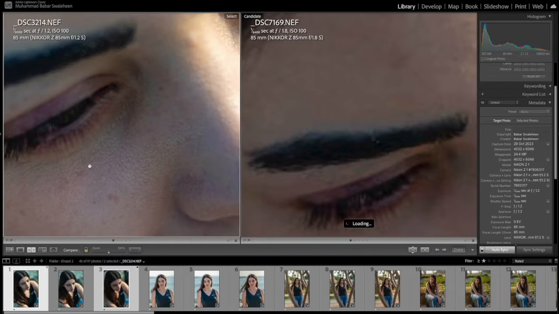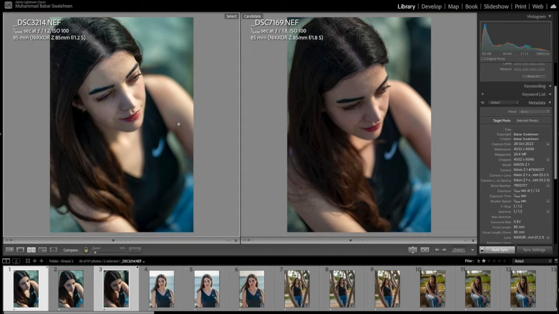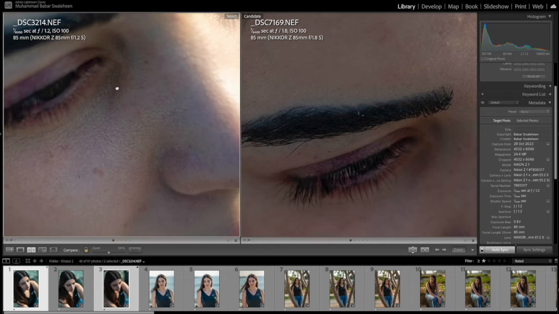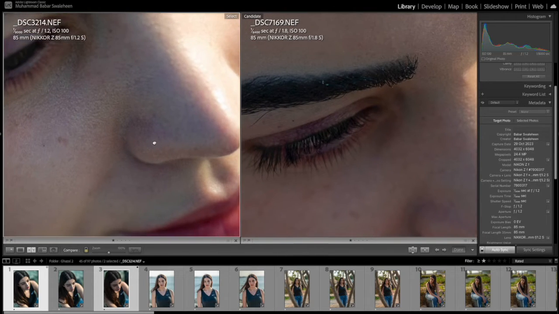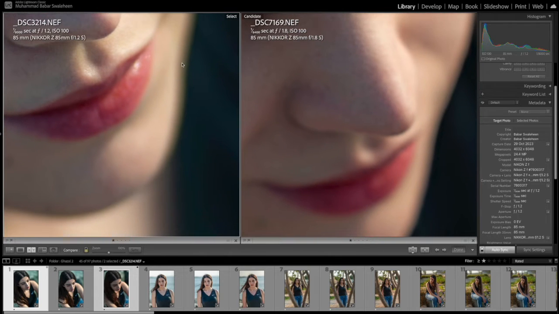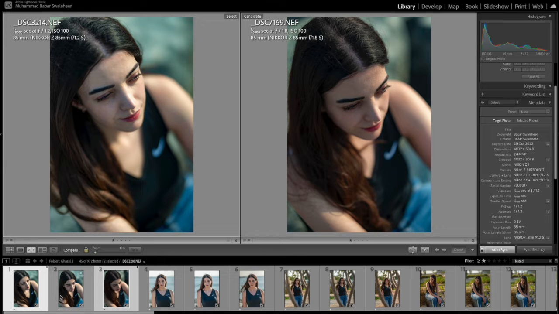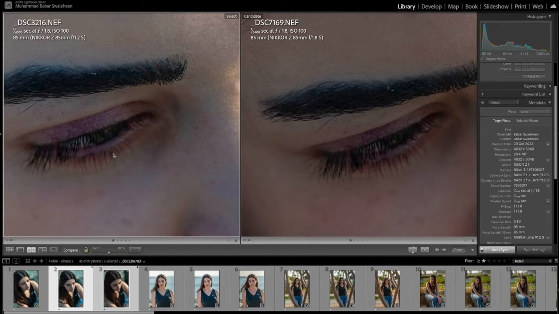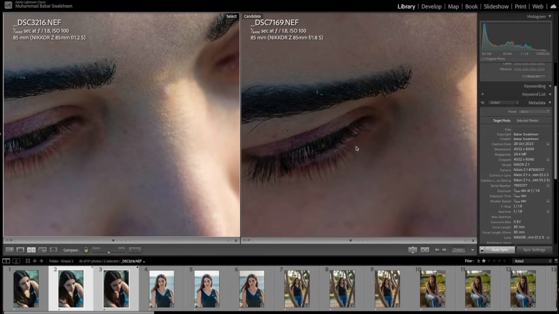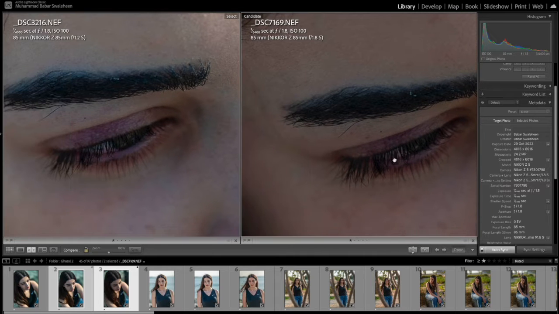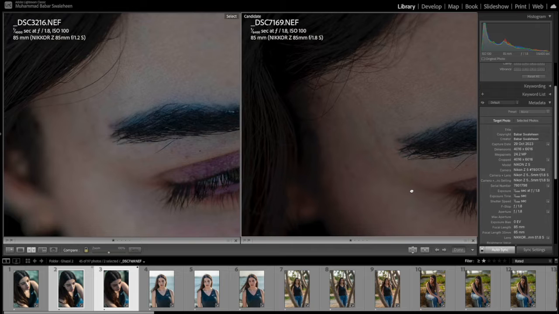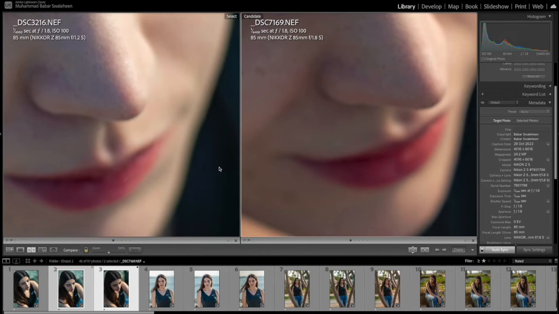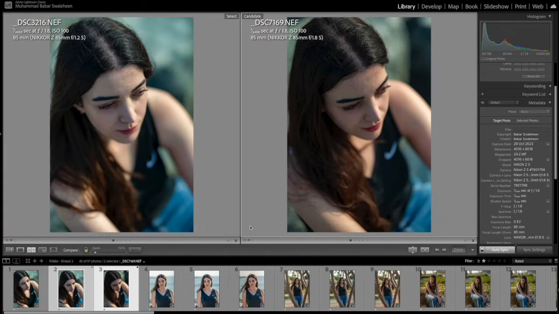And right from the bat you can see the sharpness. The camera took the autofocus over here on the eye, but over here it's on the nose and the skin, but the depth of field is very shallow, very shallow. And if I'm switching to this, now you will see 85 1.2 at 1.8 on the left hand side, and on the right hand side 85 1.8 at 1.8. Both lenses are equally sharp, literally identically sharp. But the bokeh on the 1.2 at 1.8 is more, as you saw earlier in the sample shots that I took of the various roads and mosque. So that's what it is.